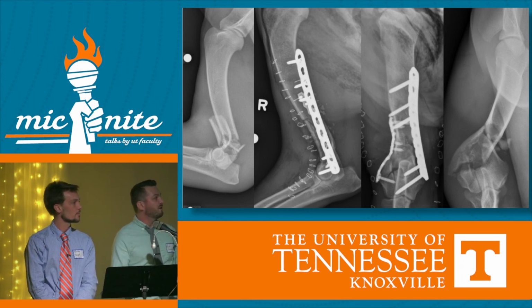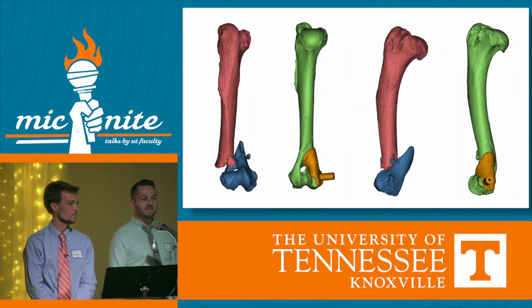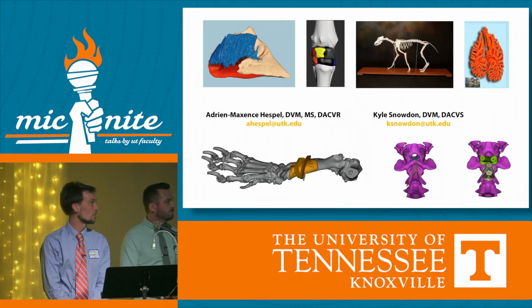Yeah, and as a surgeon, I'm very happy with this, but there's some things I could do better. This screw right here, I actually want a little bit flatter across what we call the condyle, the edge of the elbow. So in the next case, what we made was actually a custom patient-specific 3D printed surgical guide that snaps onto his anatomy and his anatomy alone that directs that screw exactly where we want it to go. So we learn a little bit for every case we do, and hopefully we can do better on each successive one. So we're still working on different research projects, and at this point the sky is the limit.